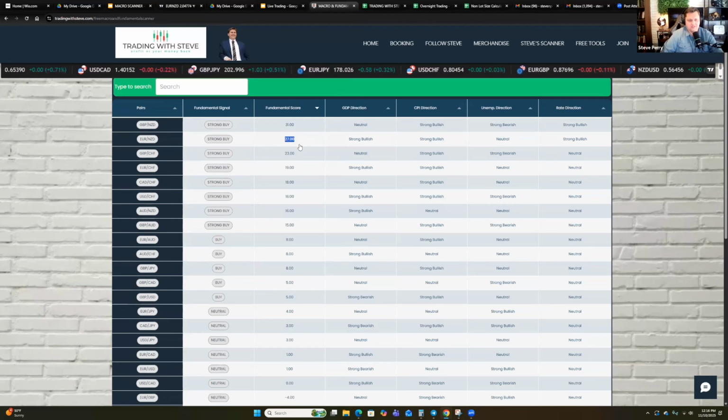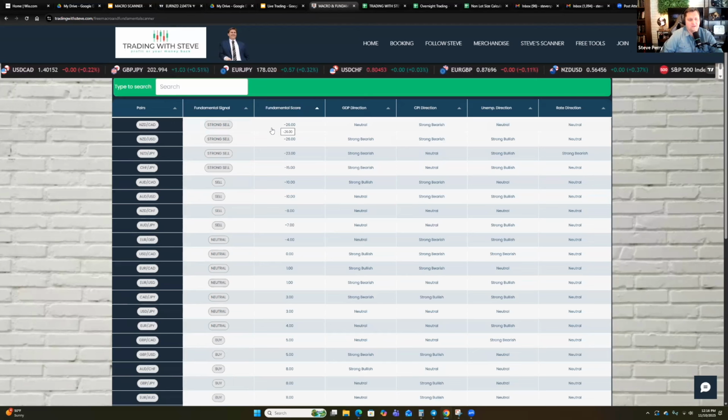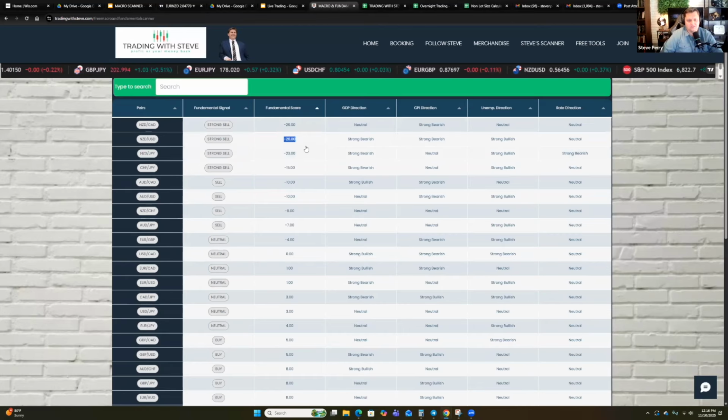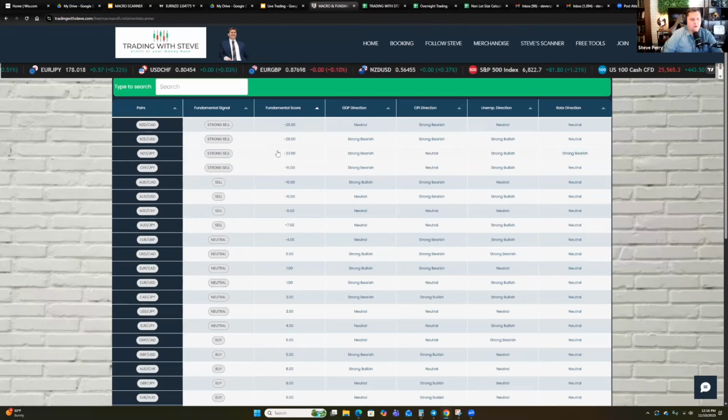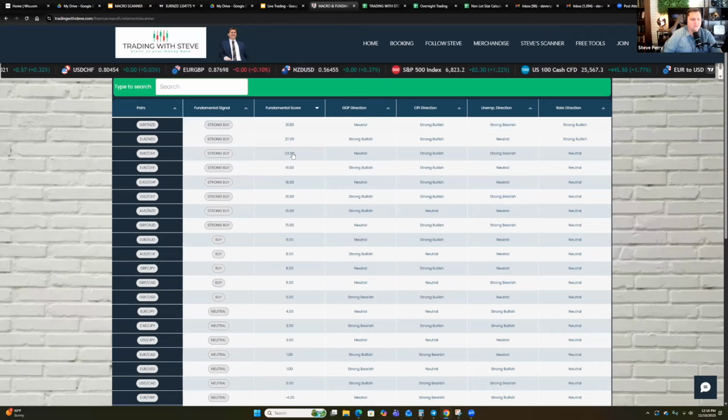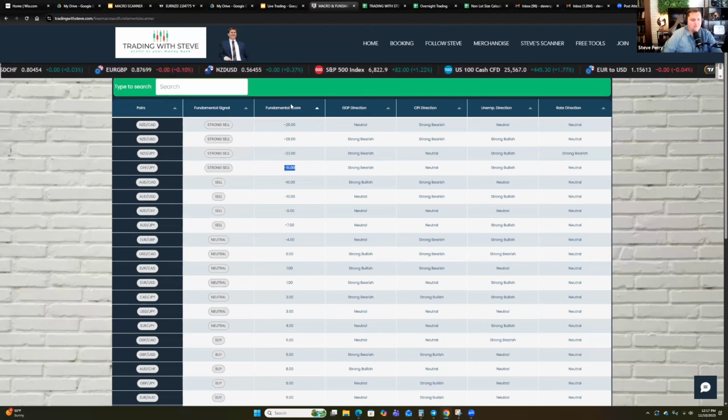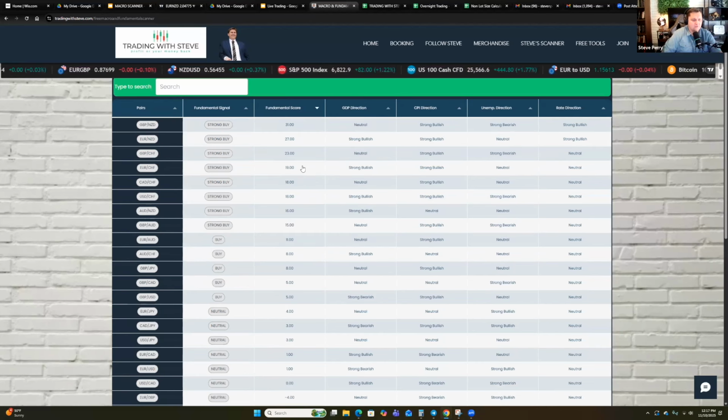I'm going to take this one because that's the second best absolute score. And then right here, I've got NZD CAD and NZD dollar at minus 26. I'll take both of those. Those are 4 more trades to take. Those are the next best scores. Then I'm tied at 23 right here with pound franc and with the NZD JPY. So let's add both of those, and that's going to give me 6. Then I've got a positive 19 right there. And then we go all the way down to 15. So we'll probably want to stay with this one at Euro franc. That will be trade number 7. And then we got CAD franc right here, and that will be trade number 8.